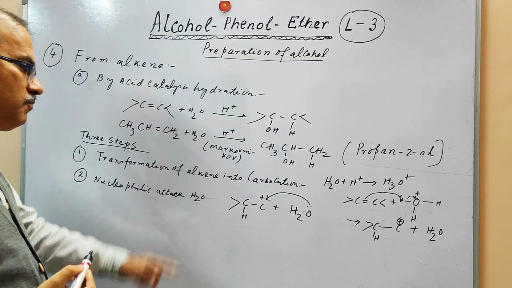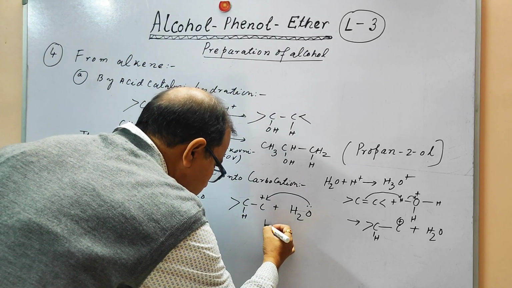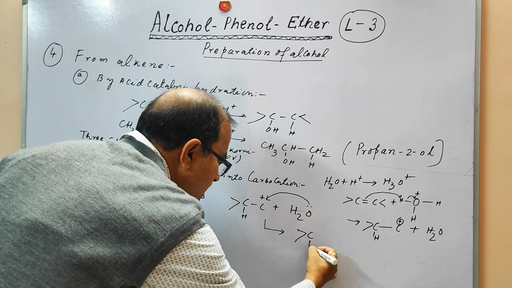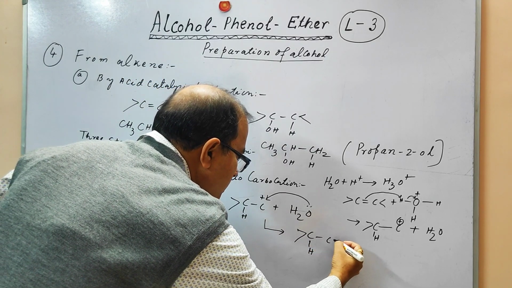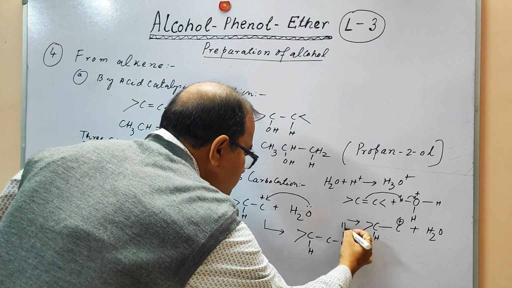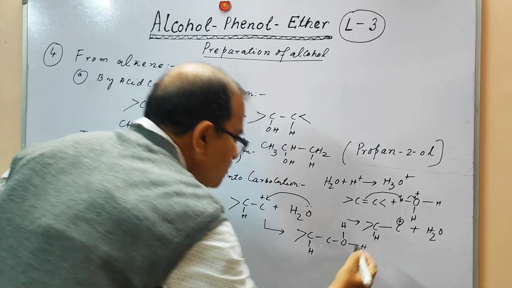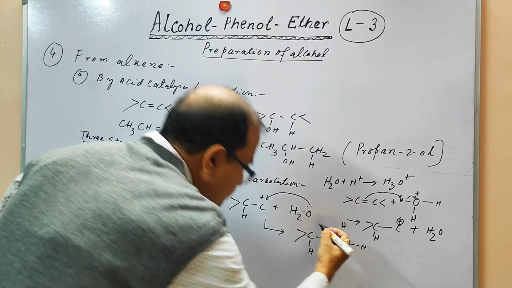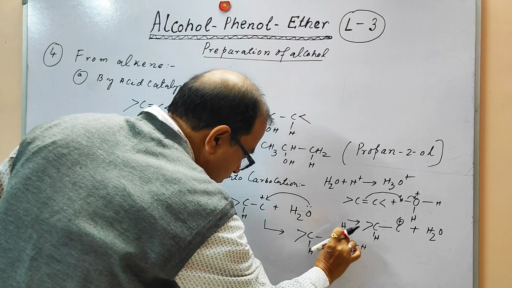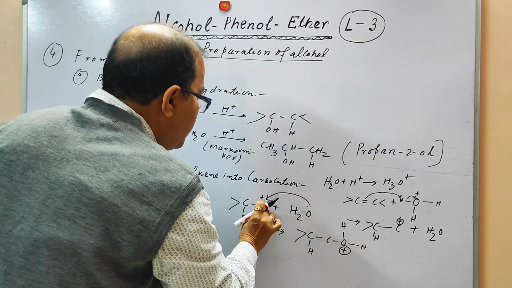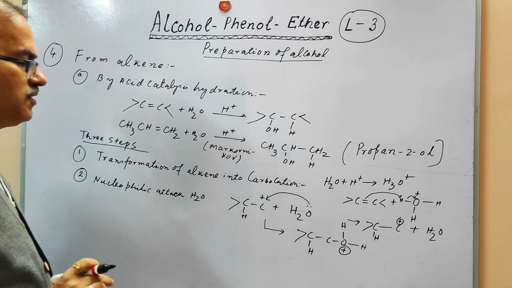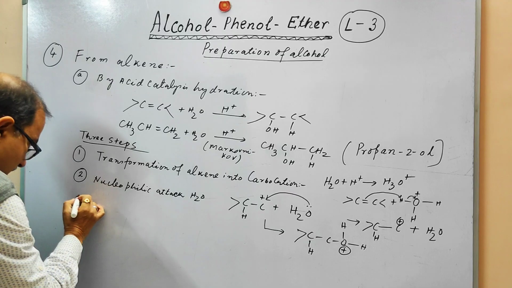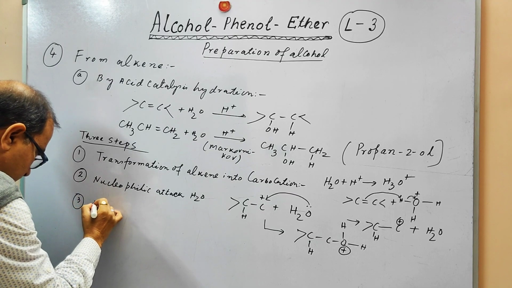At the place of the carbon where there is a positive charge, the bonding has occurred. You can see carbon, hydrogen, and this carbon and O, this is H. So here you can see there is a positive charge on this oxygen atom because the electron has been taken up by this positive charge of this carbon. So now this is the second step, and the third step is the deprotonation.